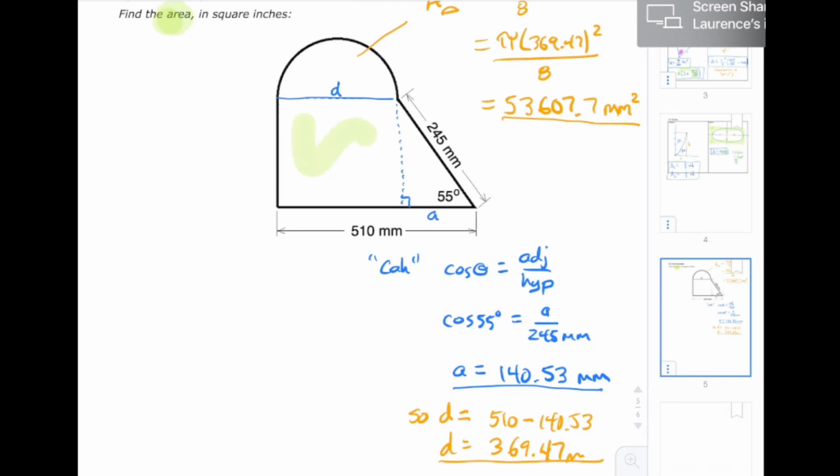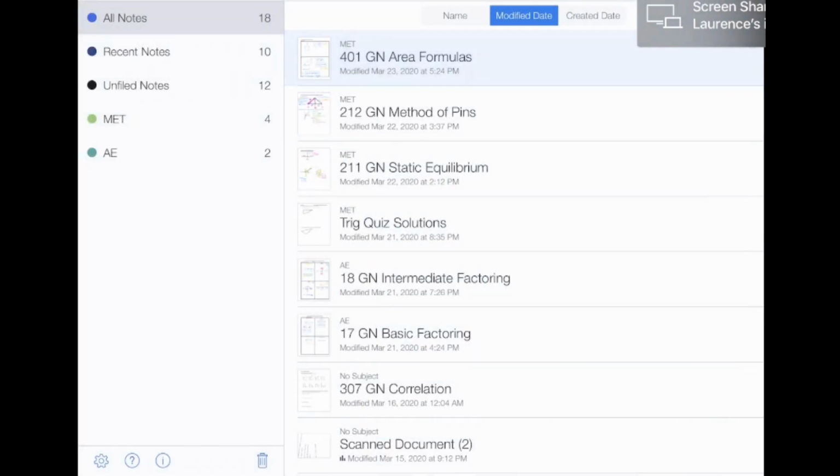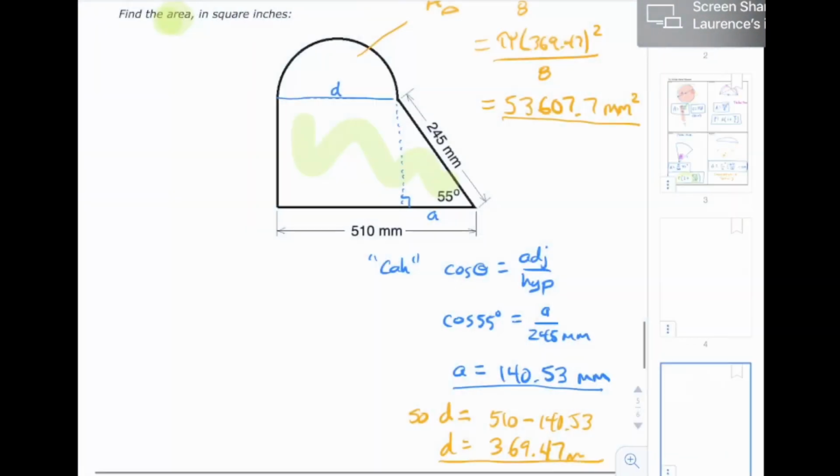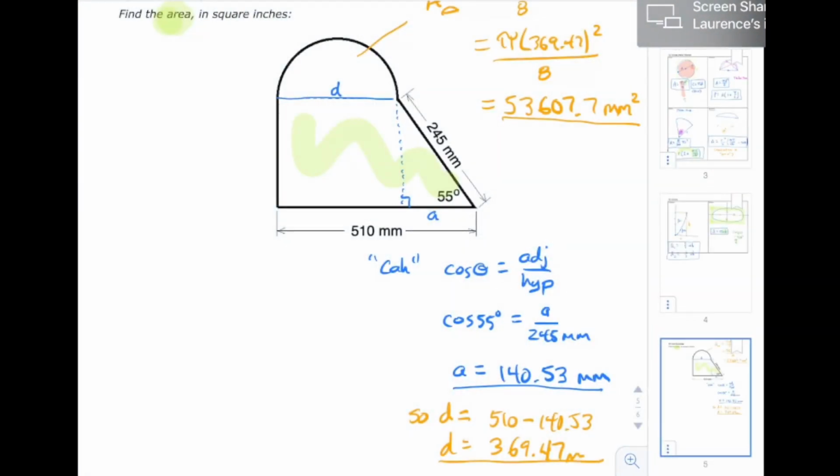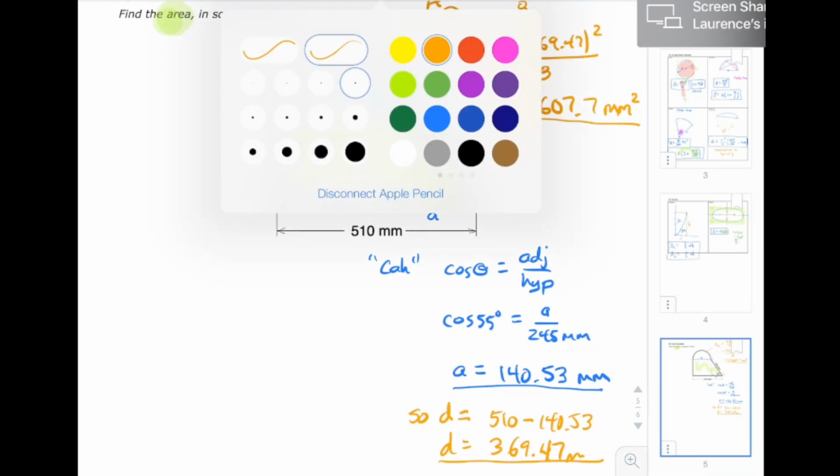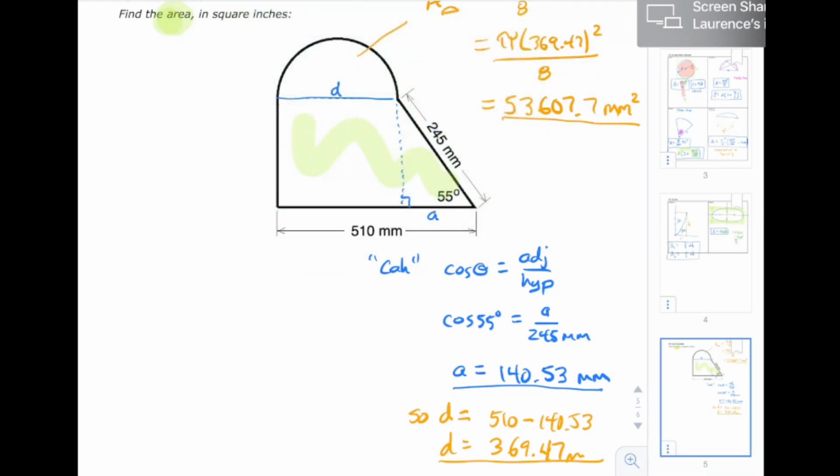What do you say we do the trapezoid now? That's not what I wanted to do. Go back there. There we go. Let's do the trapezoid part now. So, new color maybe. For the trapezoid, if you look back on your sheet to the trapezoid formula, I think it went like this. A plus B over 2 times H. Where you would use this as an A, you would use this as a B, and you would have to use this as a height.